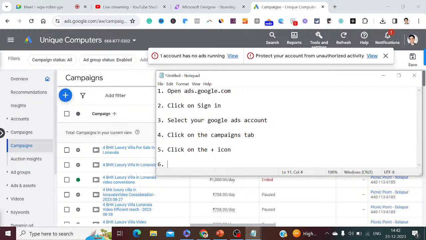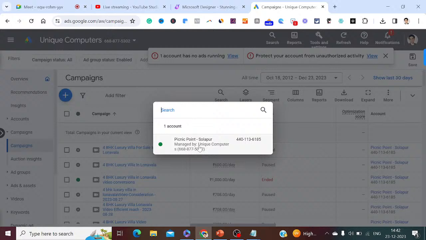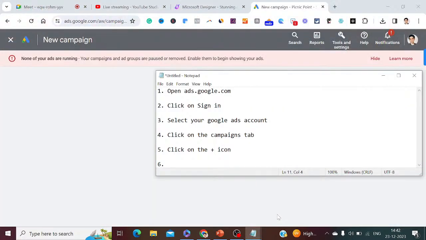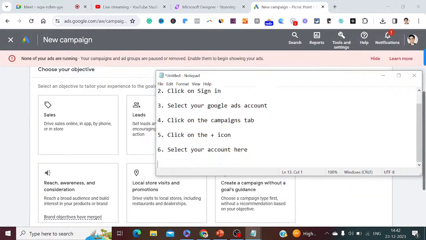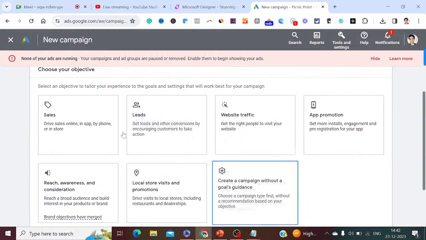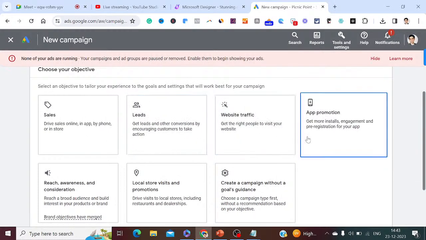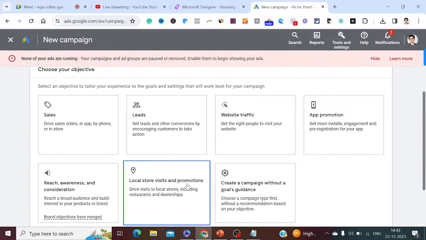So I click here, then select your account here. Here you'll have multiple objectives: sales, leads, website traffic, app promotion, create a campaign without a goal's guidance, local store visits and promotions, and brand awareness and reach.